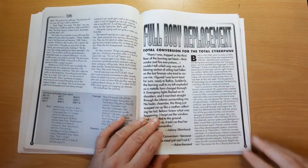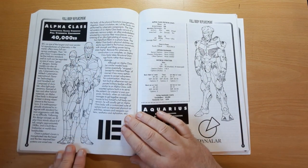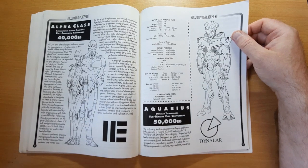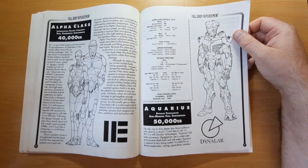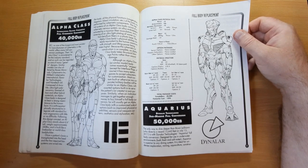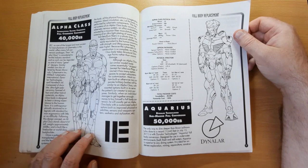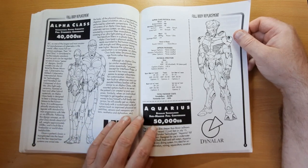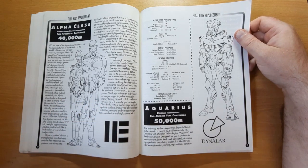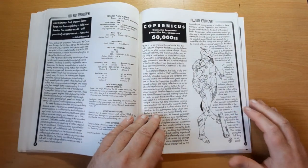And then we're on to full body replacements. Now this is a major selling point in the book — basically, instead of getting a cybernetic arm, you get an entire cybernetic body. These are quite expensive: 40,000 euro bucks for the very basic one, and they go up from there. But it's a very cool idea. It doesn't feel exactly Cyberpunk to me — while it's within the realms, to me it feels a little too advanced. The fact that you're taking somebody's brain out and putting them in a robot body seems to be going beyond just replacing parts of yourself with cybernetics. But it fits into things — many of the manga which Cyberpunk's based on, the anime, obviously has complete replacement bodies, and this fits within that. So it just feels wrong to me, but obviously it felt right to the writers, and I can't really criticize that too much.